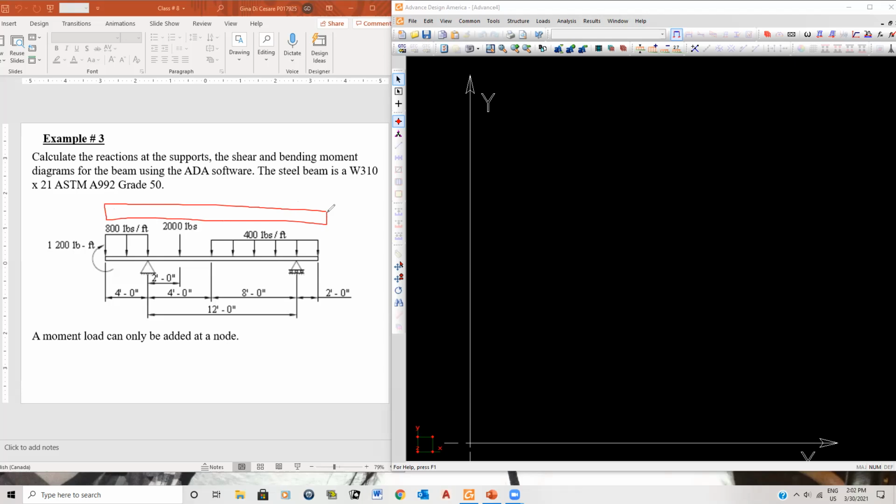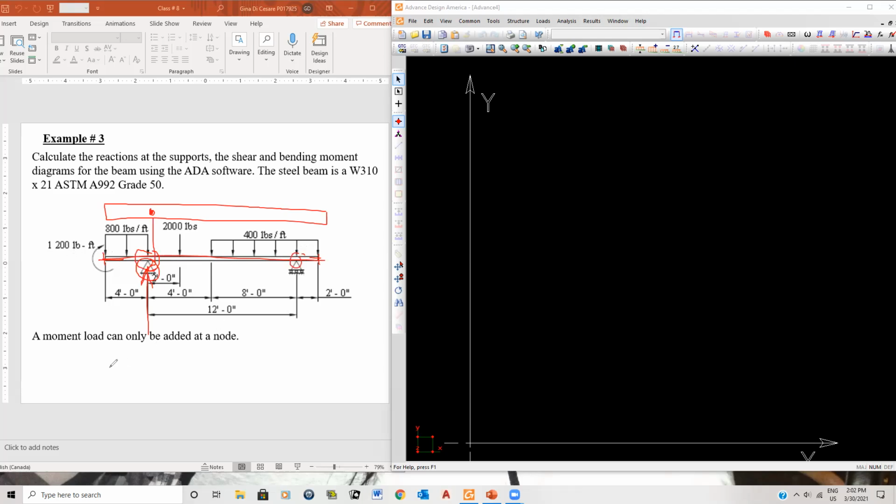and that's how it would get installed. But when you're analyzing in ADA, what they need to do is that for the beam to be able to interact with the reaction area here, in other words, the support. Now, this is a reaction area, this is support. This could be a column, this could be a bearing wall, whatever it is. ADA needs to create a node here so that the member can interact with the reaction area. And if, for example, you put a node here and you put a node out here, and you draw a member from there to there, ADA won't know how to interact with this member.